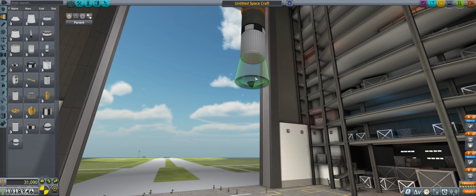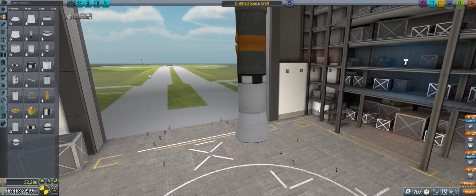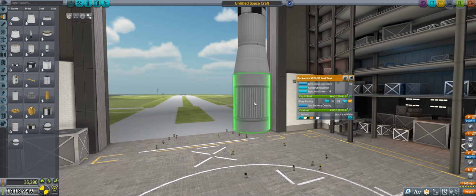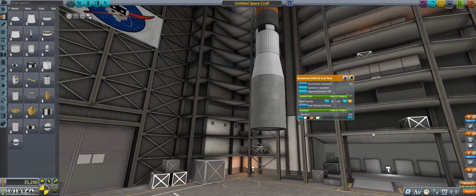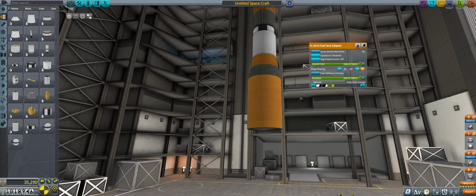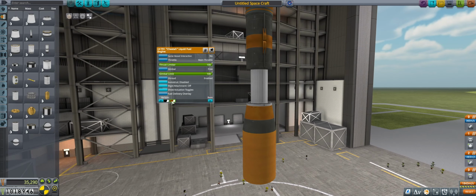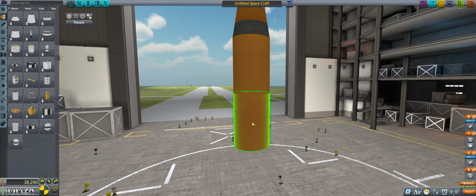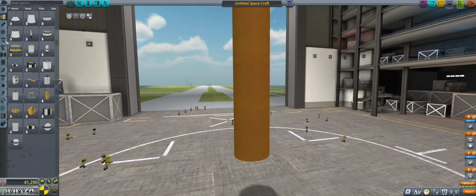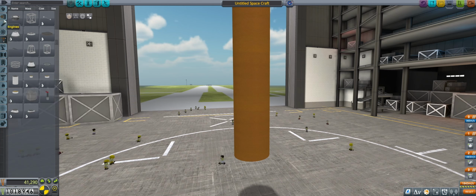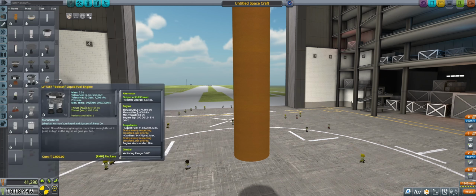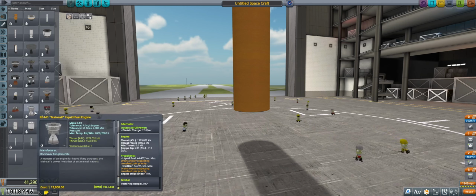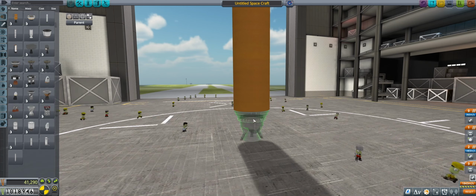I will include an extender so we can use bigger fuel tanks. I will use this one. What are the paint jobs here? I think we'll stick to this orange paint job. Yeah, sure. This one sticks out a little bit, but I think it's fine. So this time I will use three of these big tanks. Then I will, let's see which engine to use. I think I will go for the Mainsail, that will be fine.